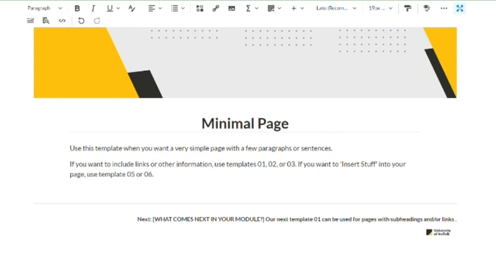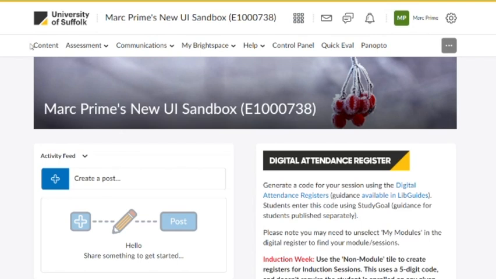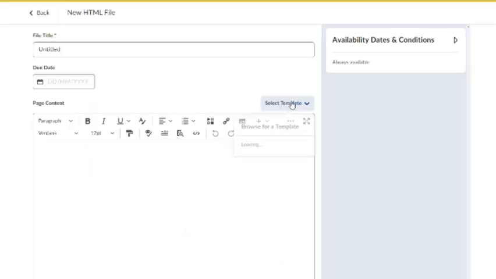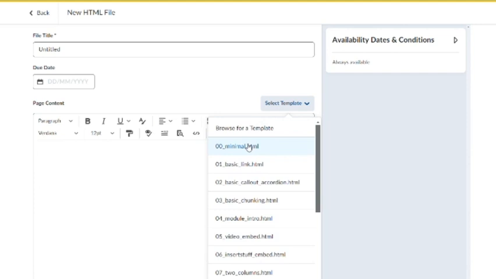The reason it's called the HTML editor is that you can also directly edit the HTML by clicking the Source Editor button. I'll take you on a tour of what you can do with it. To do that, I'm going to create a file and select one of our HTML templates. As you can see, the HTML editor is already here.